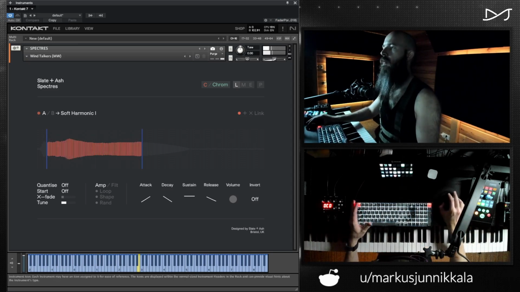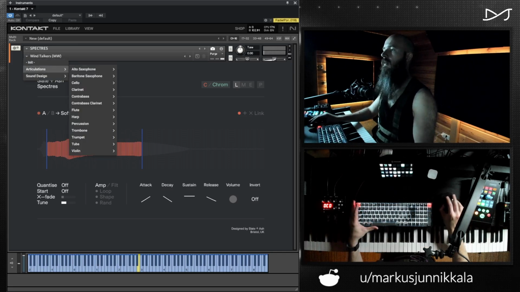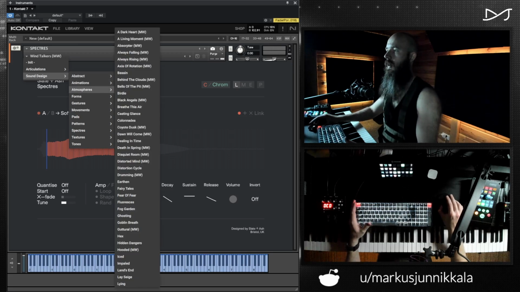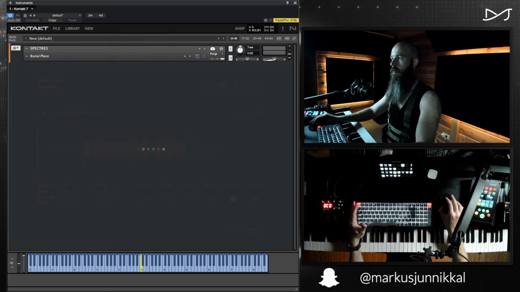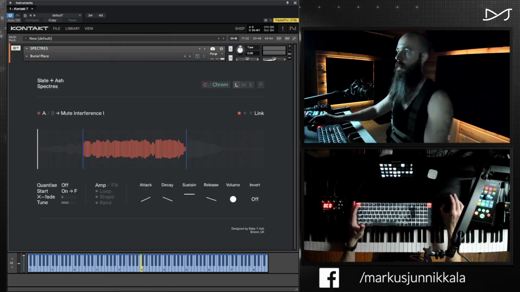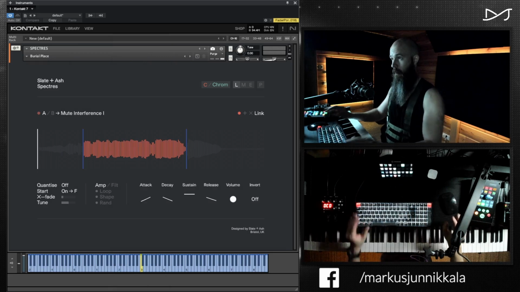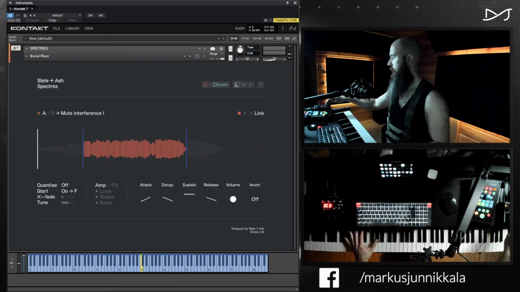Yeah, pretty scary stuff. This is definitely, at least the atmosphere stuff is leaning to a darker tone. Forms. So this is going to be interesting. Let's start with a preset called Burial Place.